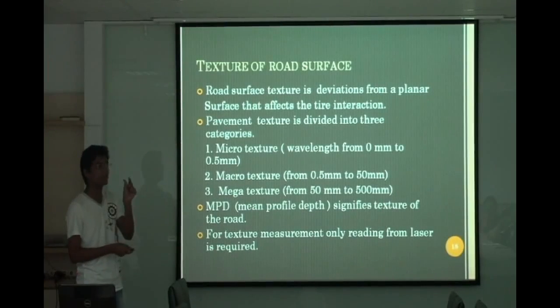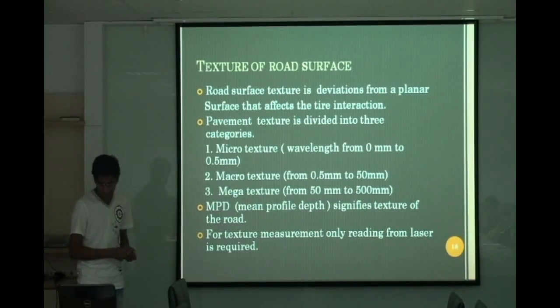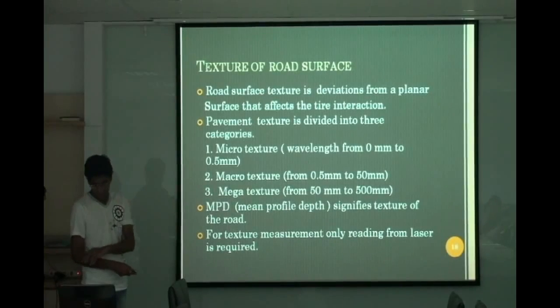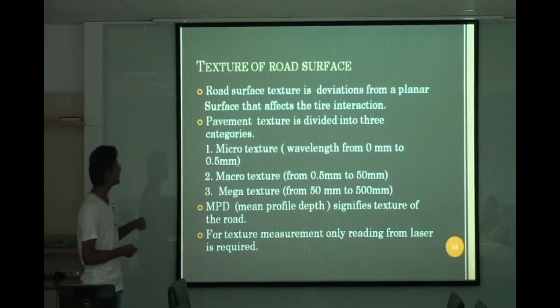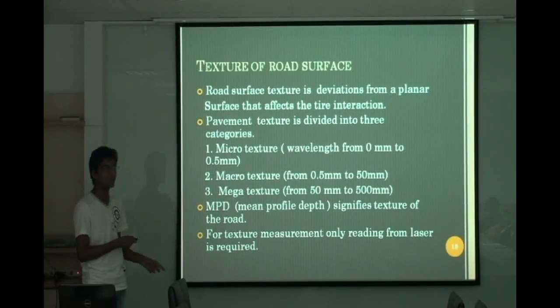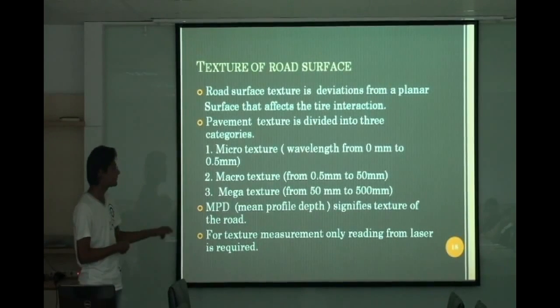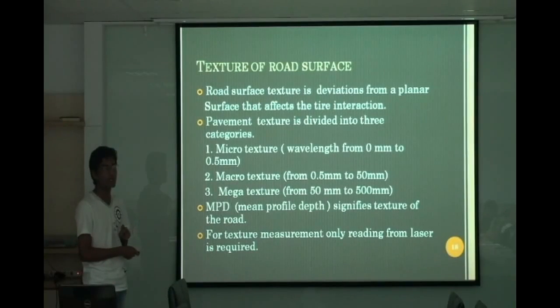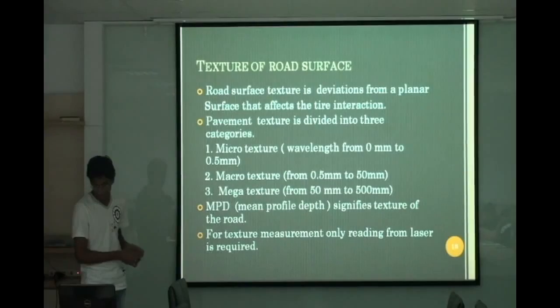That represents the sample distance. We just use the 50 mm sample distance in our project. So we will deal with the macro texture of the road surface. For texture measurement, we will calculate MPD, the mean profile depth, which signifies the texture of the road surface. For texture measurement, we will use only the laser reading. No accelerometer reading is required for measurement of texture.